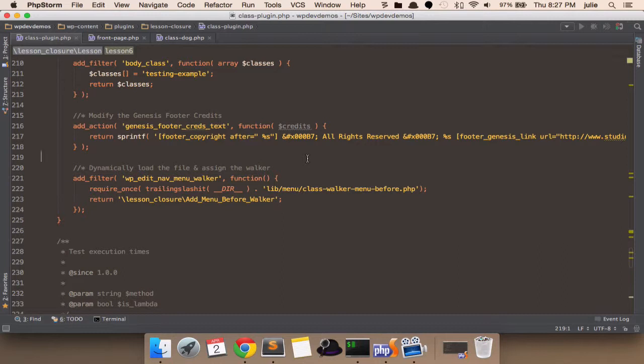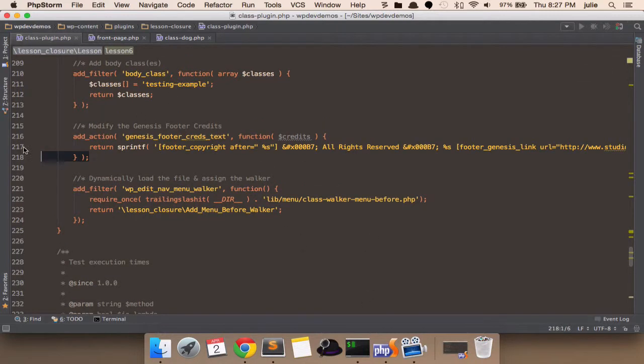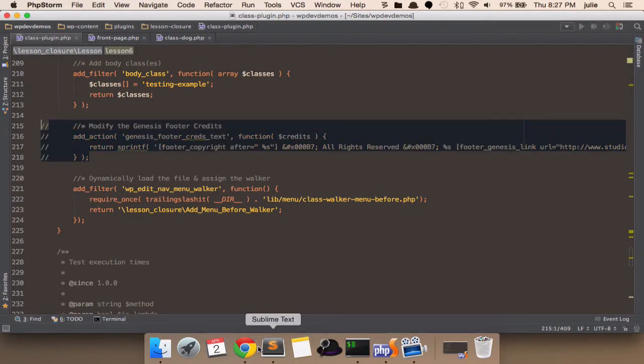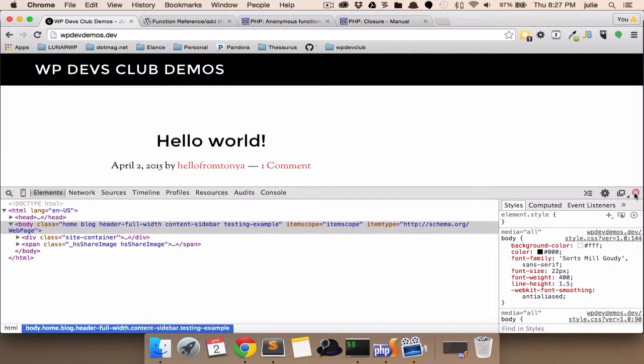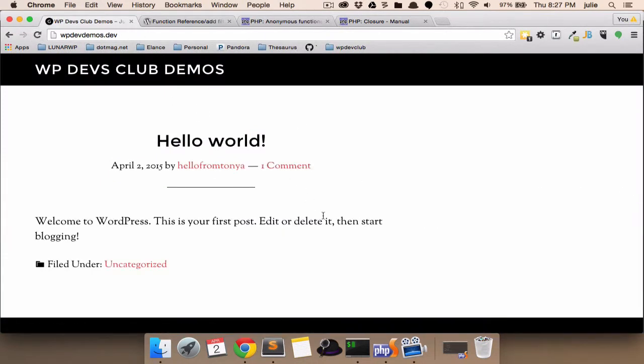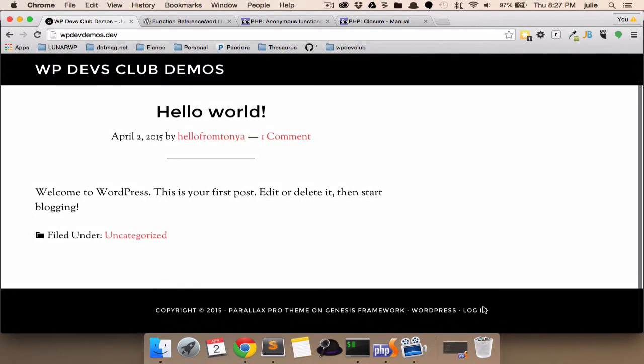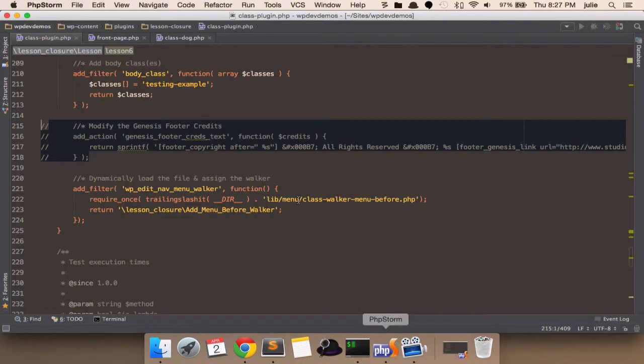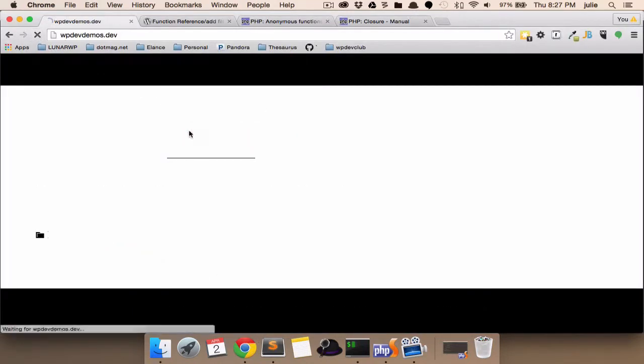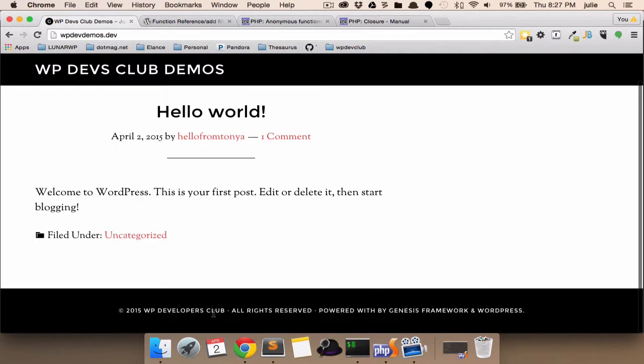That's our club website, and this is how Genesis handles the footer credits through shortcodes, and I modified that. So let's take a look. I need to turn this off first so you can see what it looks like previous to that change. And I'm going to close this out. This is what it looks like out of the box, right? Let's turn this back on. Bing! And this is what I injected in. Something a little bit different, right?